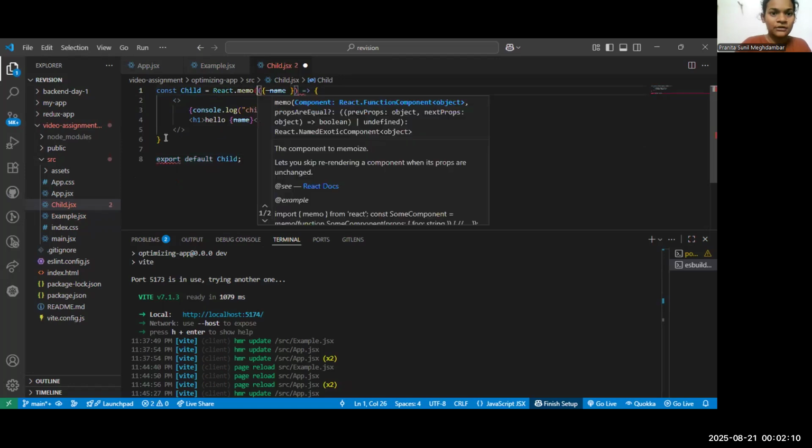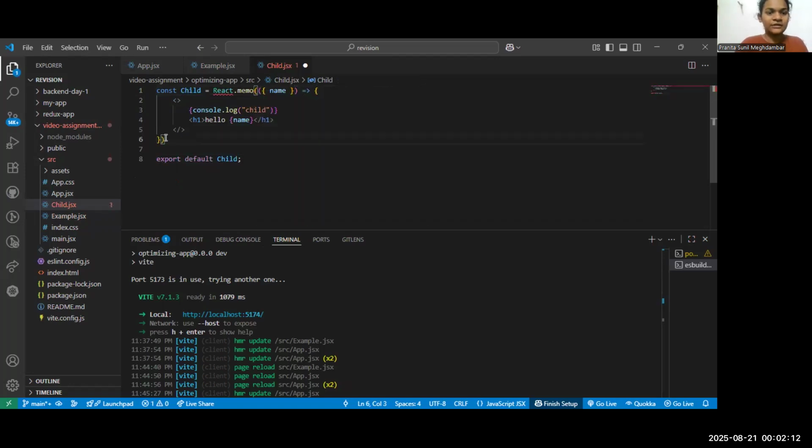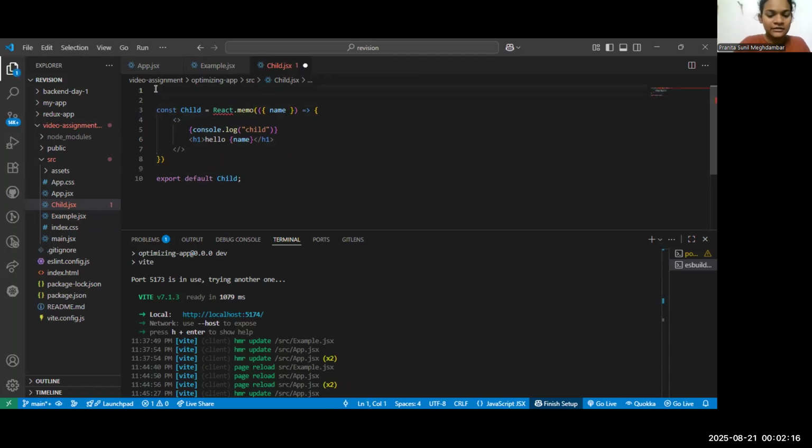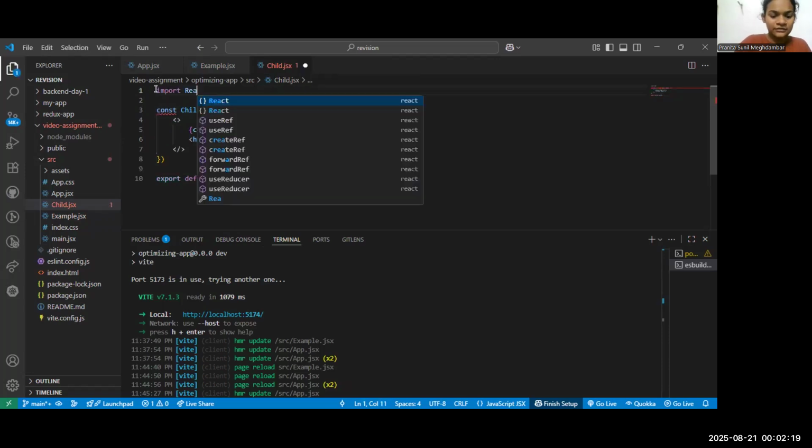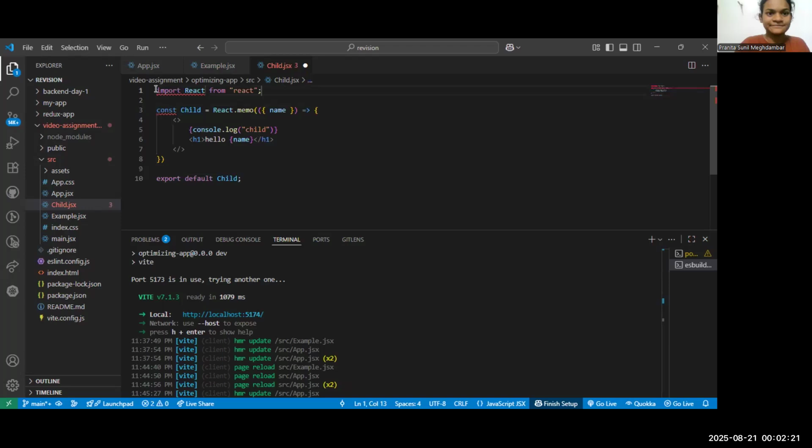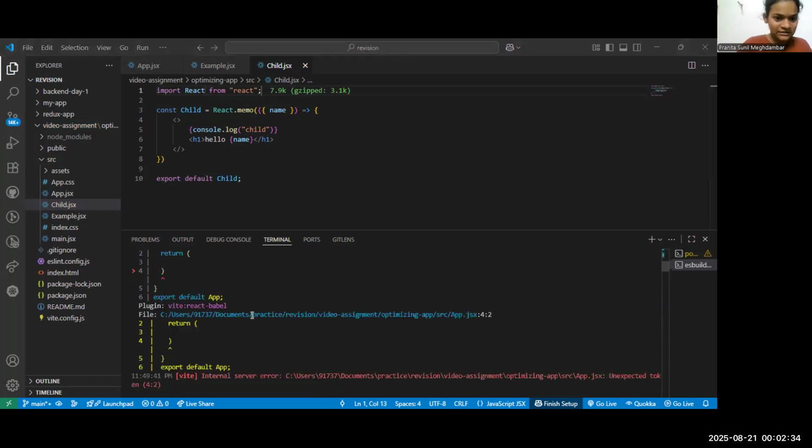React.memo. We will wrap our component inside it. For that we need to import memo from React. Now we will click it. My changes are updated here.